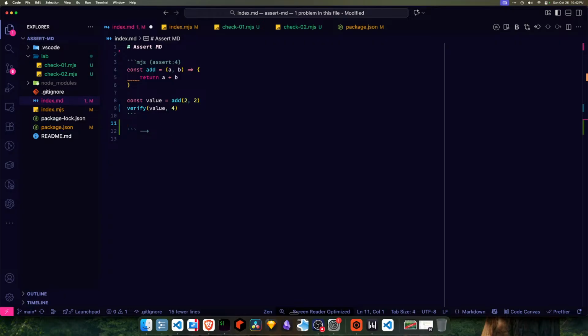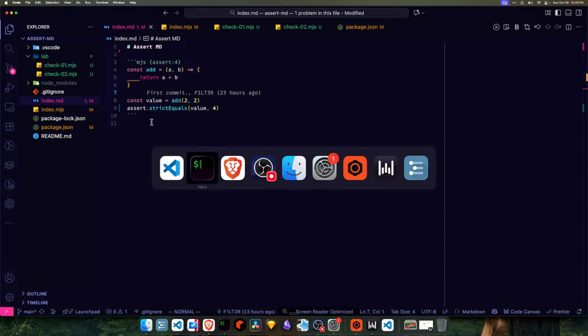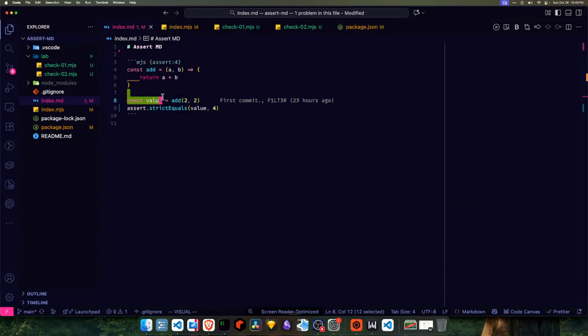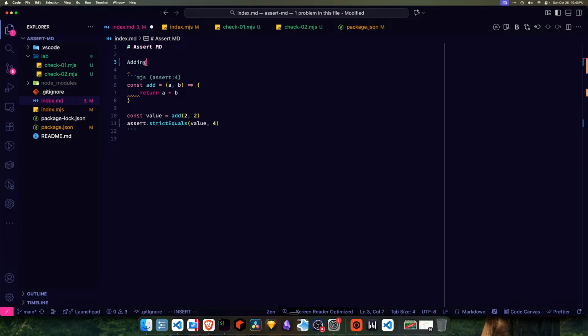Let's just keep it simple. So, assert dot strict equals. Okay, so it's pulled the code block out of my markdown file. Adding 2 and 2 to 2 equals 4.